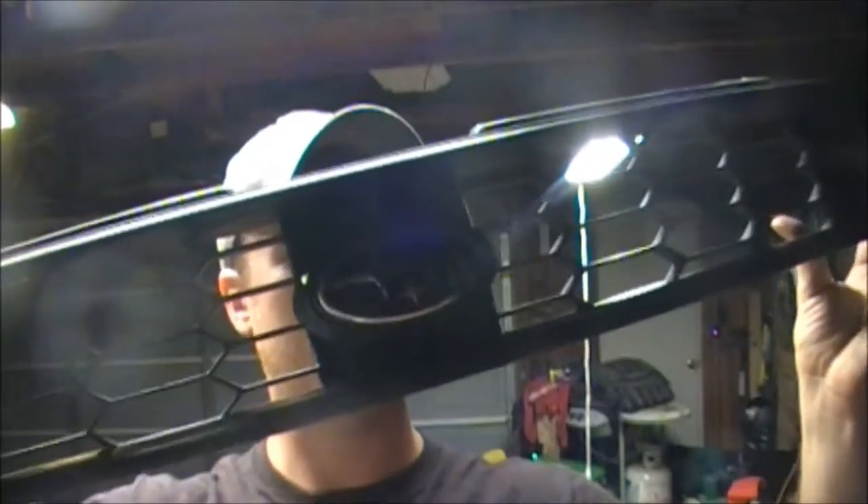What's going on guys? Today we're going to be painting our grille white. I think it'll give the car a nice clean look to it. We're also going to be painting wheels soon, so this is kind of to get ready for that. I had some free time today so we're going to go ahead and paint this. Let's get started.